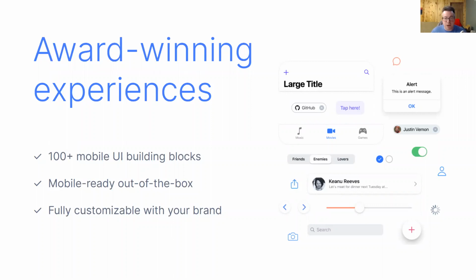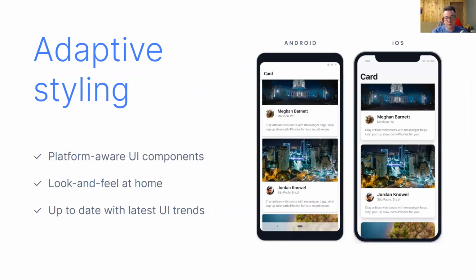We made a small little color change, but you can imagine the power behind styling those components to fit your design schemes and colors. Additionally, we have adaptive styling. We saw that a little bit between the web and Android and iOS. There are subtle differences that users will notice when they're using your apps. So in order to provide that at-home look and feel, you want components that are platform aware. That's what Ionic Framework components do. They automatically switch their styles and animations to match those platforms, specifically iOS and Android, for you. And we're constantly shipping the latest and greatest in terms of UI trends.